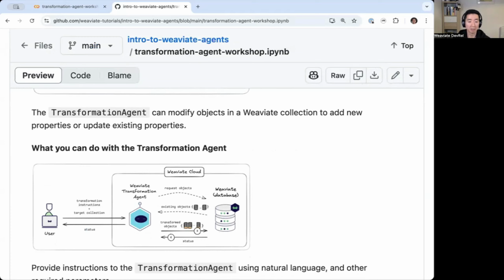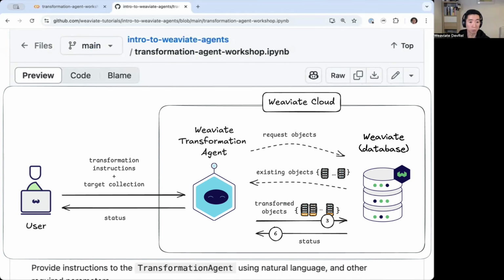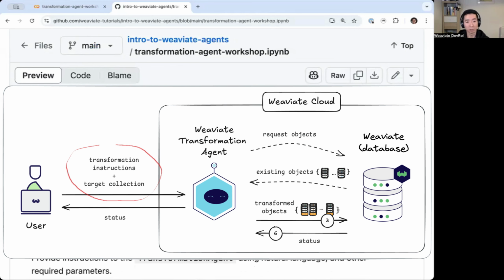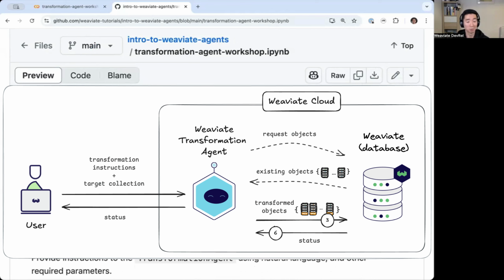From a user perspective, what you will be doing to use it is to send instructions to the transformation agent in natural language, which is really cool. So you don't have to specifically specify the steps through which you can update your data, but it's more kind of declarative in that sense, right?